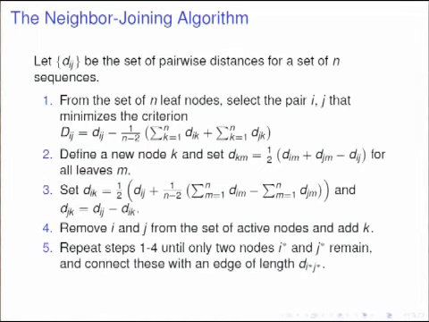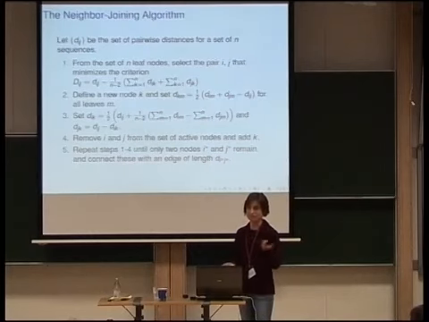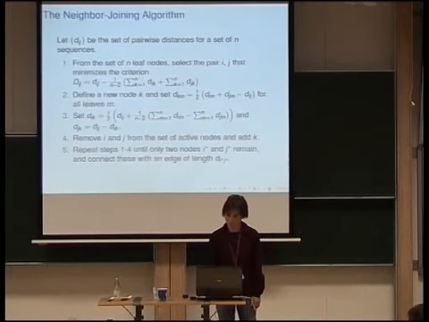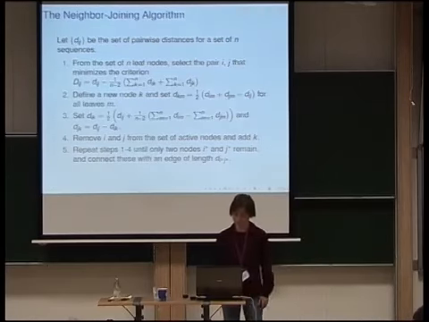We take that best pair, we define a new node k, and we set distances for all of the remaining nodes dkm. And we also set distances for dik and djk. And then in the next stage, we pull out i and j, k is its stand-in, and then we take it from there. So once information is used from i and j, we never really revisit those sequences again. And we update everything else. And we just keep going, and it iterates through until we have two left, and we join them. So what's important about this is this capital Dij. I will be making use of this in what follows, the neighbor joining criterion.